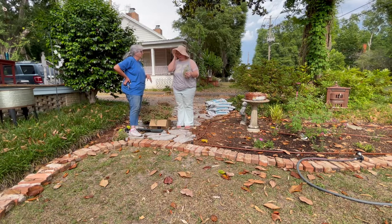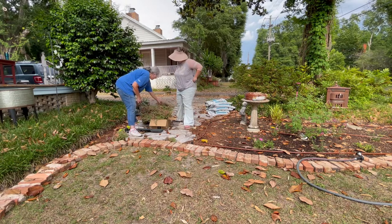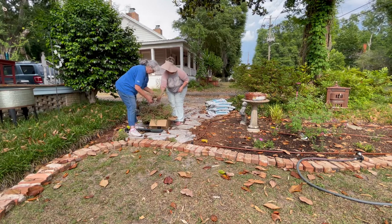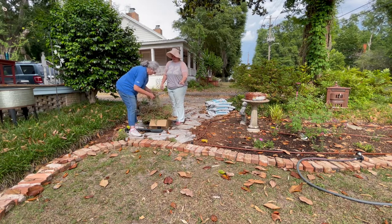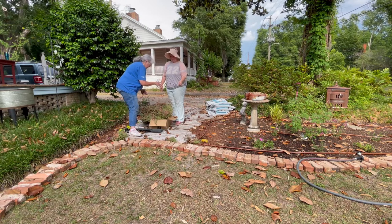Yeah. So, where do you want to put this? So let's just put that. It's very prickly. Oh my god. This is a itty bitty piece. And I'm just gonna kind of divide things and we'll start putting them. Yeah, so once we get a couple out, we'll start planting them.